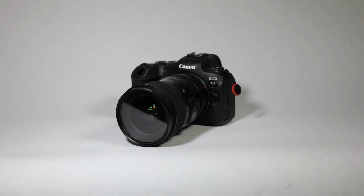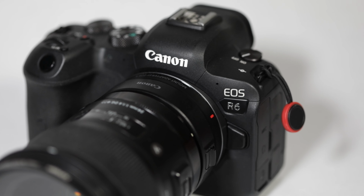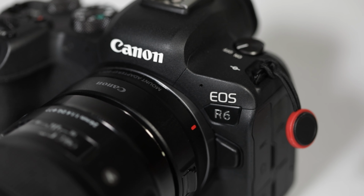Hey everyone, so today I want to talk about some video settings in the Canon R6. And so I wanted to do a test to show off what the different video settings could do. And when I say video settings, I mean frames per second in video. And today we're looking at 1080 video.